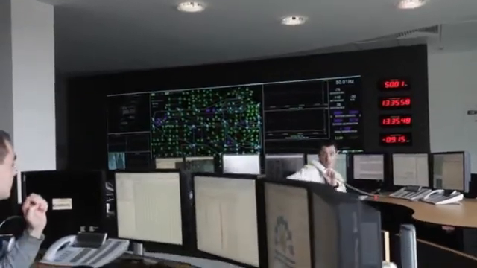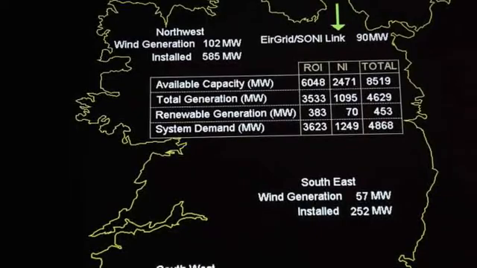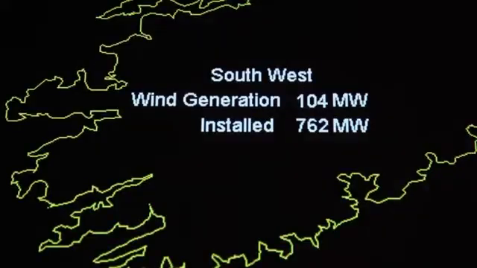The key renewable energy target is the 2020 target to have 40% of our electricity coming from renewable sources by 2020. In the case of Ireland that would be primarily delivered by wind power. Here in the National Control Centre we are probably one of the leading control centres in terms of integration of renewable generation.